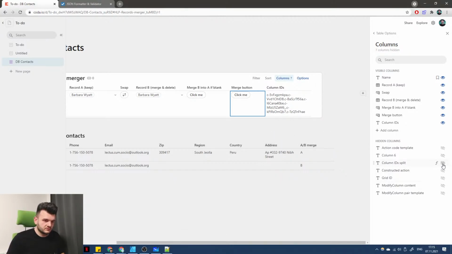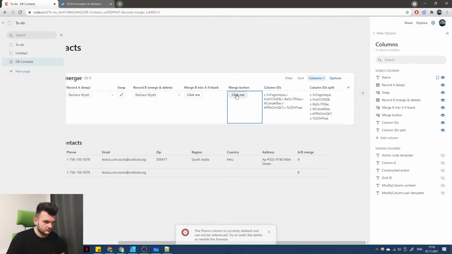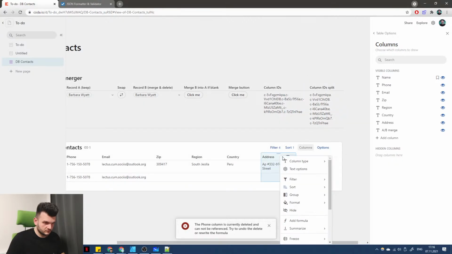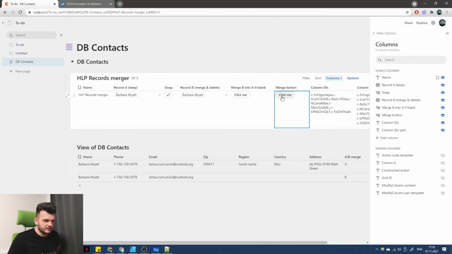Hmm. Oh yeah, I guess I removed one character from some column ID.